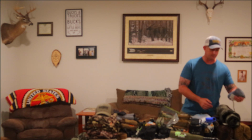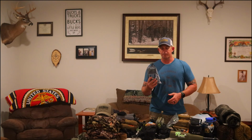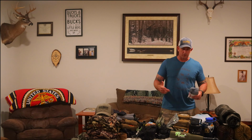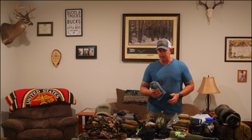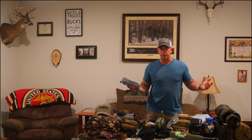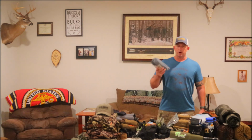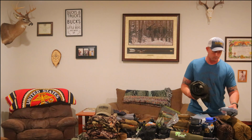I'll probably strip down some of the guts, get some more ounces off of it. And then I'm probably also going to throw this in here. It's super lightweight. This is just a hammock rain fly. Nothing crazy, just a nice lightweight little thing I can throw in my pack somewhere easily accessible, so that if we're setting up glassing on a hill and it's sunny and hot, we can throw this up for some shade. Or if we get caught in a rainstorm for some reason, I don't think based off the weather forecast for where we're going to be in Oregon we have to worry about that, but you never know. Good to have a little tarp that we can both crawl under and stay dry or get out of the sun, whatever. And it's not heavy.